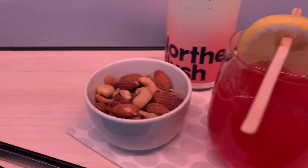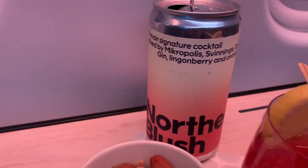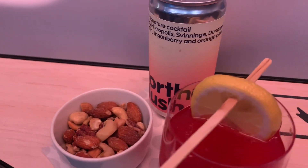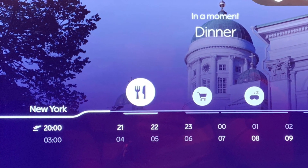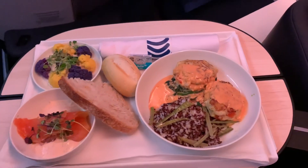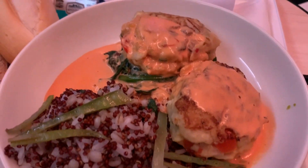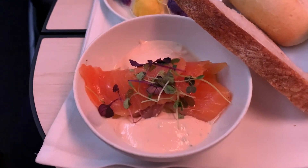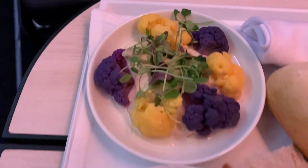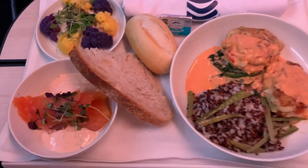As soon as we were safely airborne, the flight attendants brought around a refreshing towel and started with the drink service. I decided to try their signature cocktail, the Northern Blush, which was served with a ramekin of mixed nuts. According to our in-flight service schedule, it was now time for dinner. The appetizers and entrée were served on a single tray, and given the catering disconnect, I selected the crab cakes for my warm plate. This nice looking piece of salmon as well as the cauliflower seemed to reflect what was on the menu. The flight attendant also had a nice bread basket with several different types of bread.